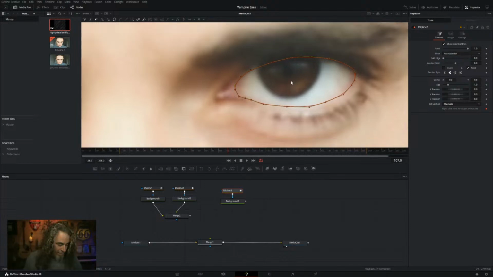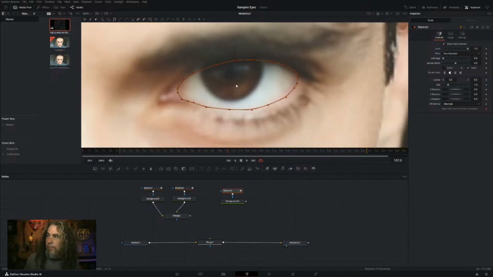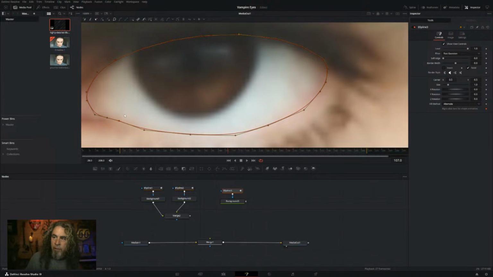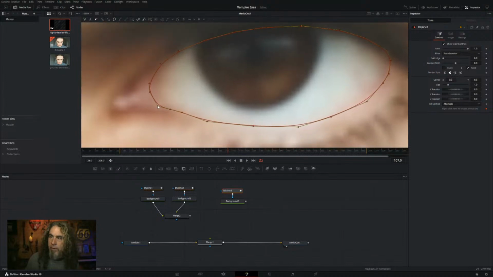So now I've got this mask, right? Let me just move this over a little bit. I can grab some of these dots and go, maybe I need to add another dot here and there. I need to do a little bit of adjusting. If you notice where the dots are, if you look at this lower right, even though the dot is out, that B-spline will always try to curve a little bit, which is really easy to make sure that you don't completely blow it. You don't throw it off, because it softens all the edges.